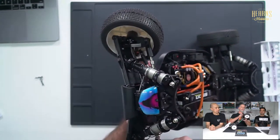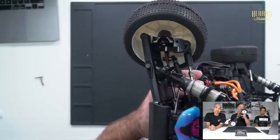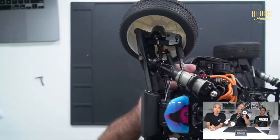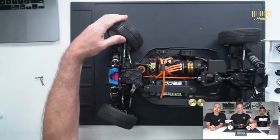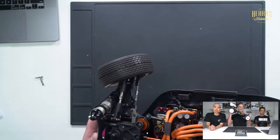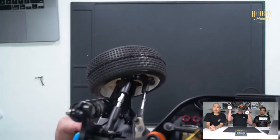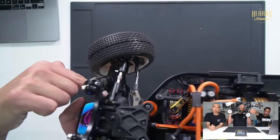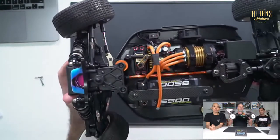Now, you might not have seen this last time on the Hot Bodies racing, but we had the beautifully machined caster blocks, in a stealth black. We've got carbon arms on there now, inserts. Again, it's really hard to catch all the fine details. It's really good how they got those tuning options. Very tunable, as you can see.